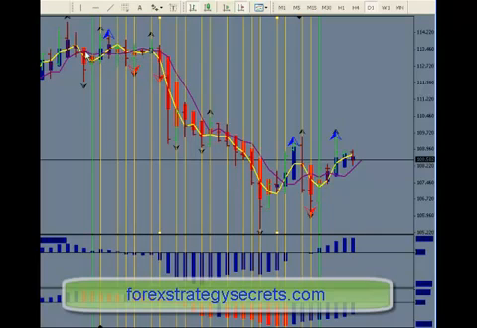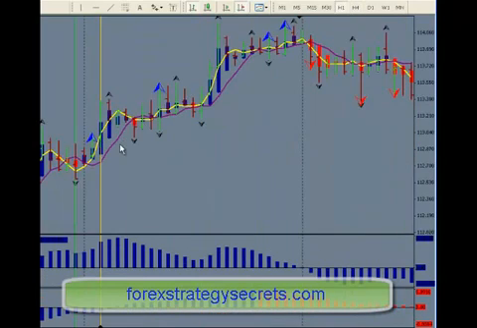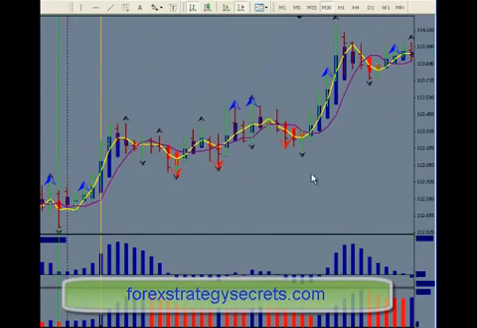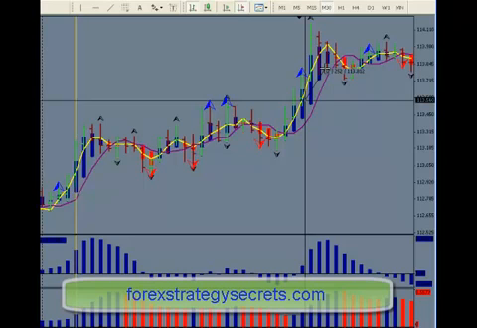Notice how flat the market is on a day chart. Let's go look at the 4 hour. We're looking right here. The 4 hour had a nice little trend there. That was 50 pips from the time you got the alert on the 4 hour. Let's see what the 1 hour would have done for us. About the same. And the 30-minute didn't really give us a lot over here, but it did give us one over here. So you can see you have different entry points on different time frames.